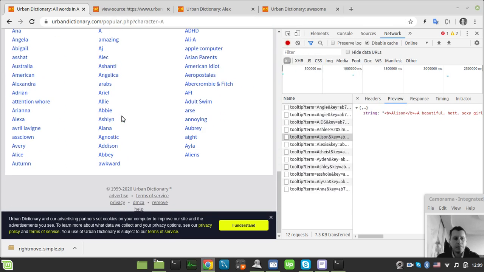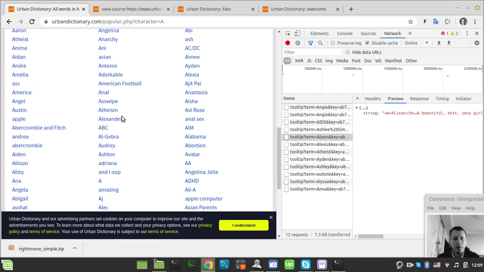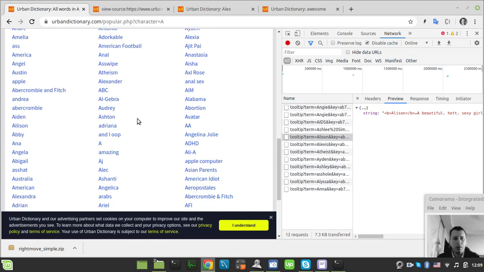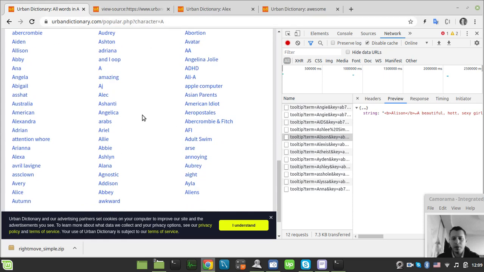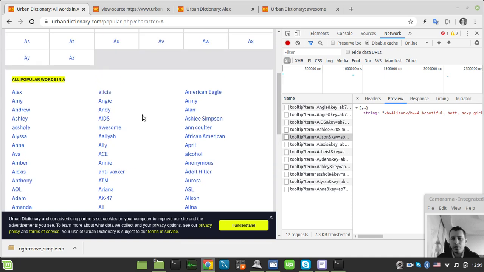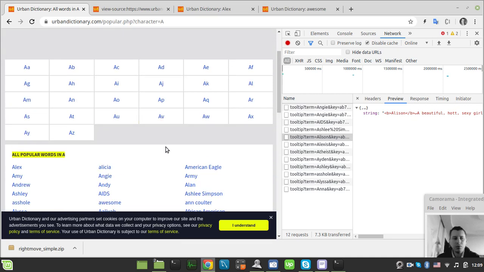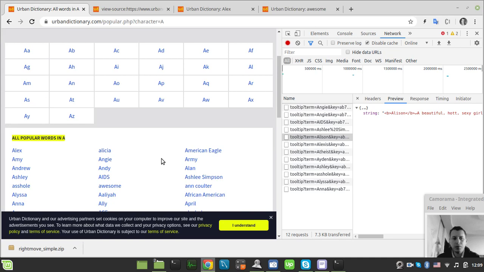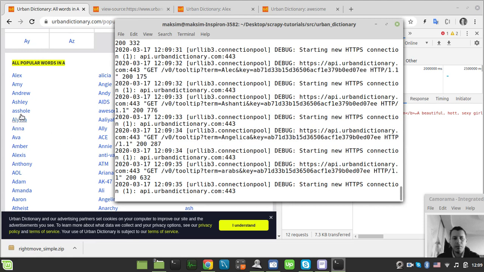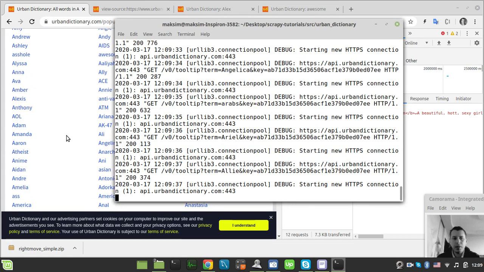Okay, probably running this through all the letters would take really a lot of time, but I will probably comment that code out, and for those of you who would want to scrape the entire results, you would be able just to uncomment that, and that's kind of it. It really takes time for even this, the first page ever.